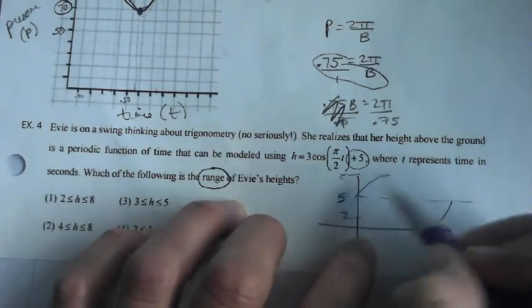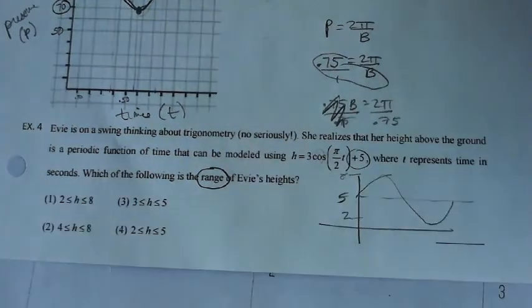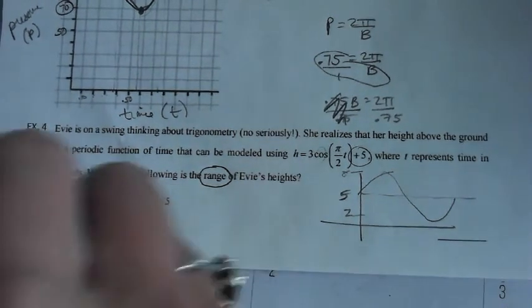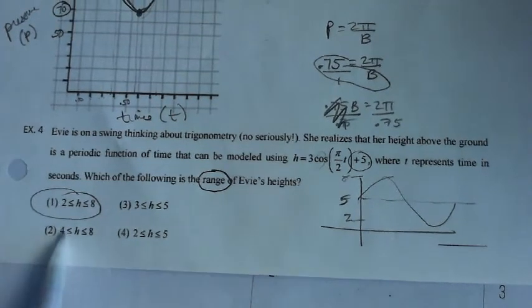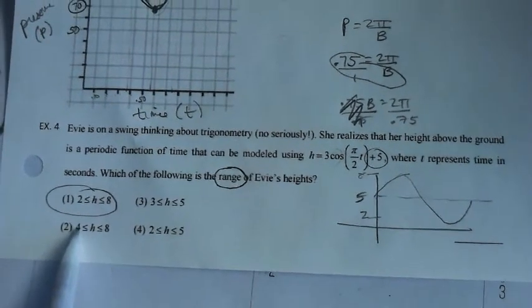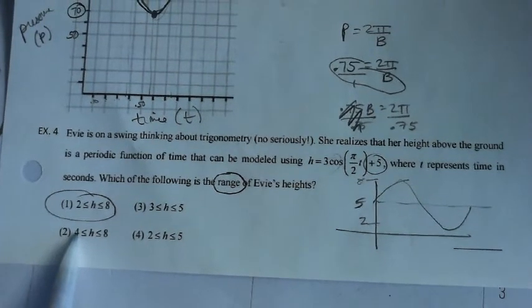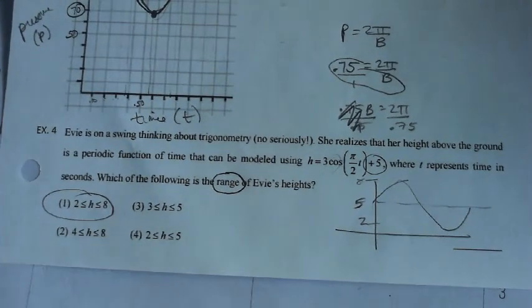Now, I just drew a sine curve. I should have drawn a cosine. But nonetheless, you still get the minimum 2 to the maximum 8, which is number 1. Okay? Can someone tell me where the 4 came from? A couple of you thought option 2. All right. I'll have to think about where that 4 would have been. Obviously, there's some place where it can come from because they usually write the wrong answers to cater to your misconceptions. So there's obviously a reason why people pick 4.